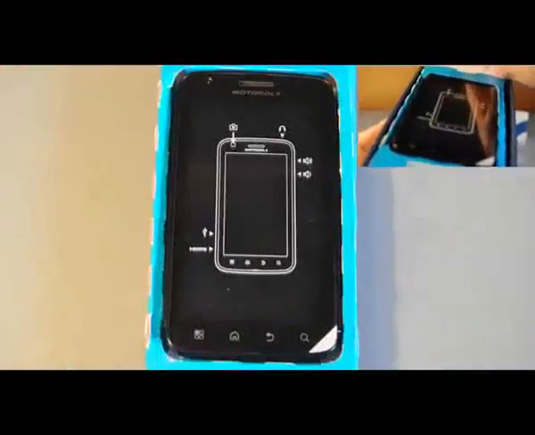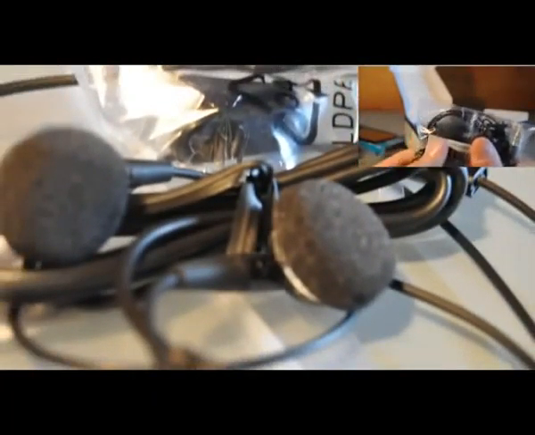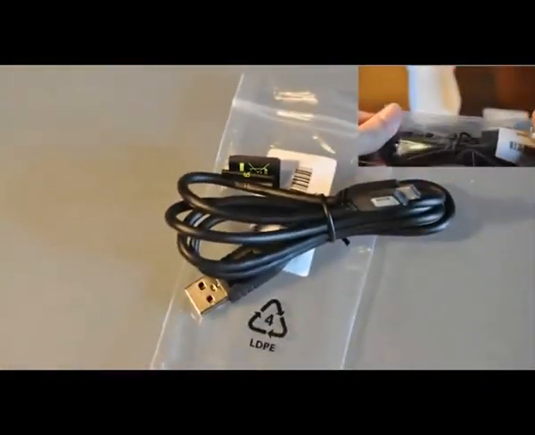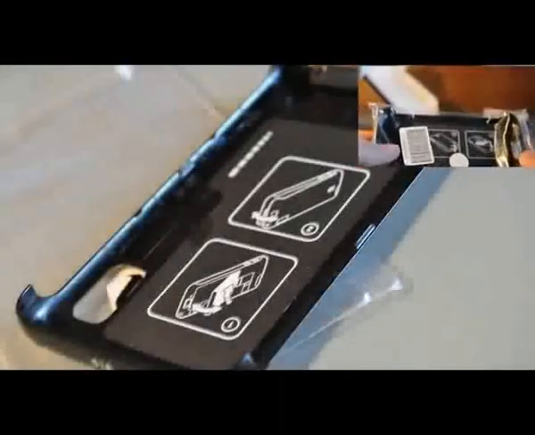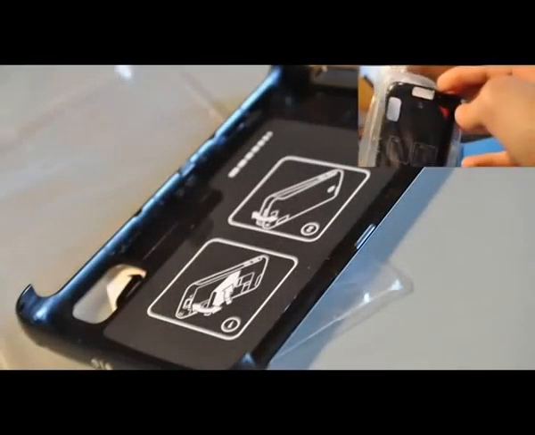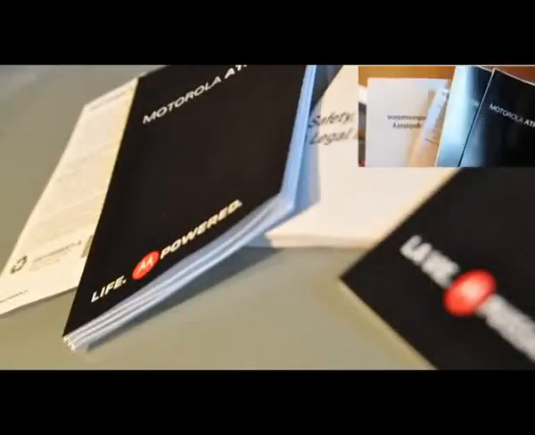In the box, you will get the Motorola Atrix 4G itself, a micro HDMI to HDMI cable to access an entertainment center on your HD TV, standard 3.5 mm headphones with an extra pair of earbuds and a shirt clip, a USB to micro USB cable to charge and connect your Atrix to your computer, a 1930 mAh battery to power up the Atrix, a backplate to cover the Atrix and protect it from external elements, a wall adapter to charge the Atrix, and some quick start guides and manuals to help get you started.